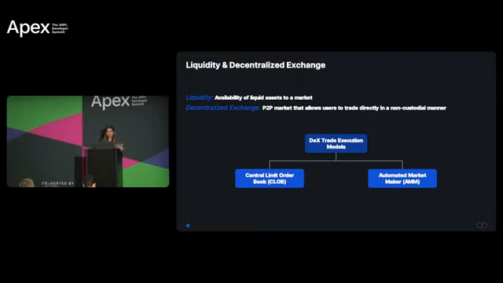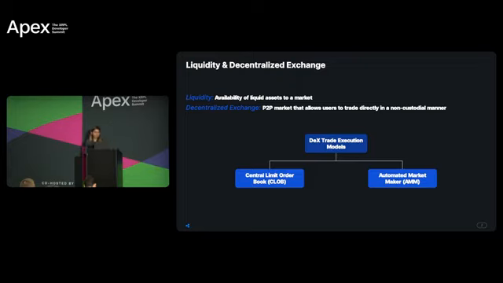Now, in order to enable decentralized liquidity and to enable efficient transactions on the ledger, we need that technical capability, that is, a market on the ledger. Decentralized exchanges are those markets that are a crucial source of liquidity and that provide a peer-to-peer market for the traders to directly trade in a non-custodial manner without the need of an intermediary.